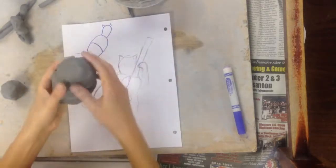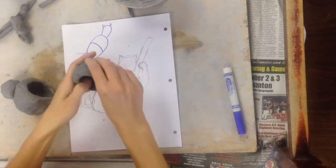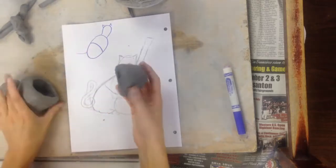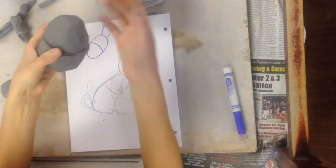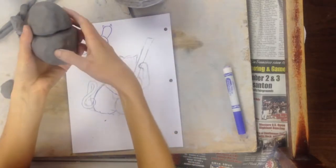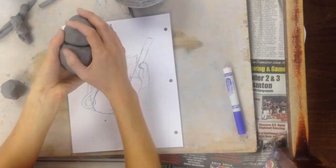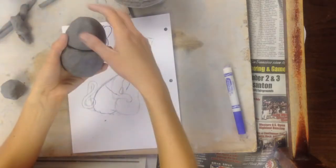Okay. It looks mostly like it could be the body of a cat. Now I'll go to attach these. Now, I need to think ahead a little bit. If I attach these now, the clay's still pretty plastic, and I want to attach other things to it, and I'm afraid that if I attach these together, and then I go to add like a cat leg or something, I'm going to push in on it, and the thing's going to collapse.